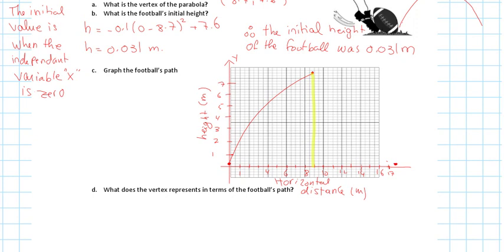Okay? So, let me recap this. Eyes on me. Because of the symmetry, I know that my vertex is in the middle. It's where my axis of symmetry is. So, from this point to the axis of symmetry, I have 8.7. Right? So if I travel 8.7 on the other side of the axis, I'm going to land at the same y value. Okay?